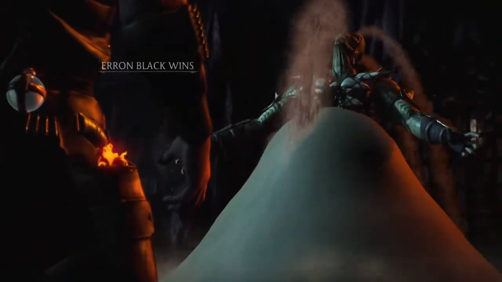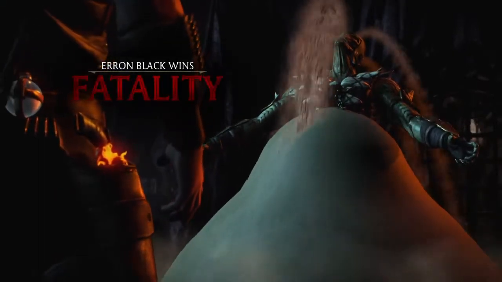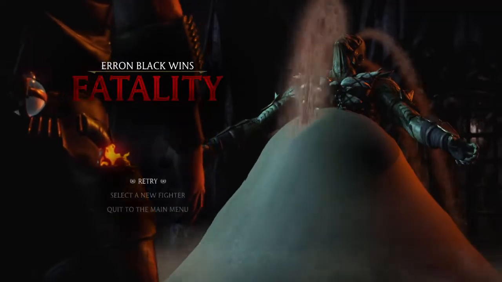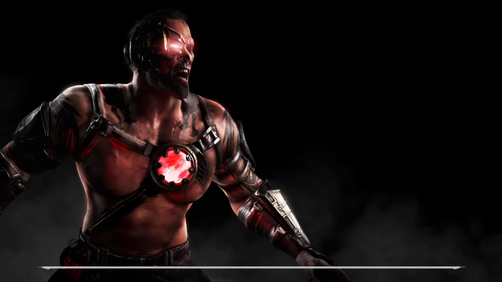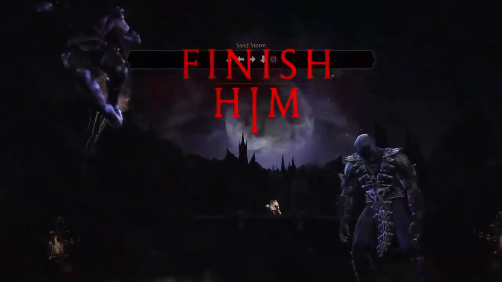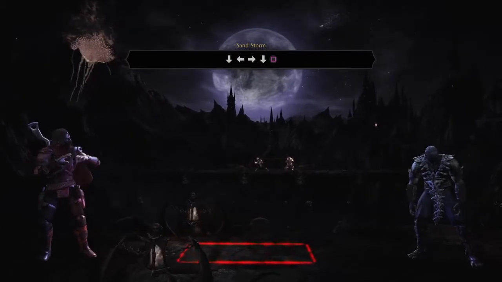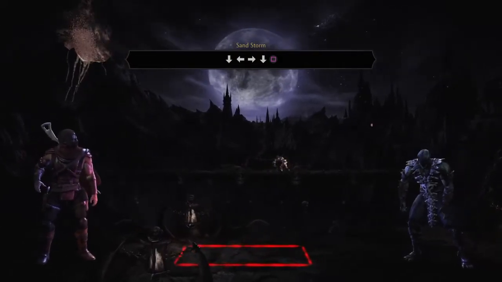Aaron Black wins. There you go. Fatality. And then his easier fatality is, of course, his full screen one, which is pretty easy to do when you're fighting online. And I also do this because I figure it lets me know which faction I'm with.